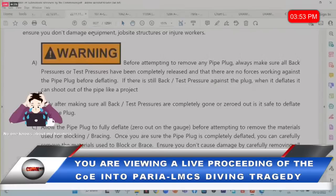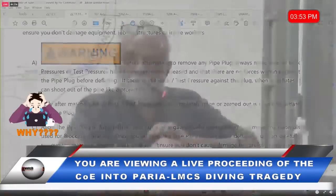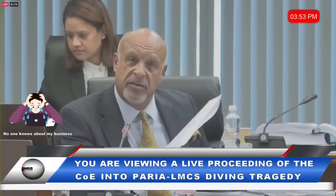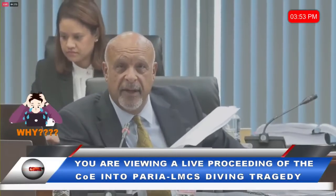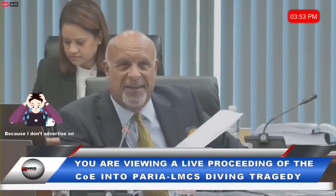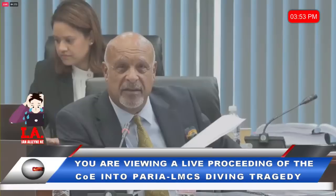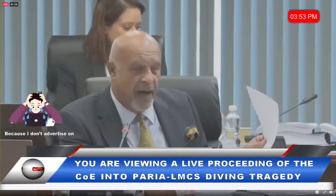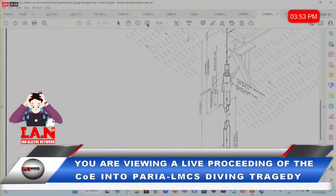That is the permit to work. Just before you move on, does it give the distance of the pipe from the mean sea level to the floor? I mean, it probably does, but it's in such tiny writing, I can't possibly read it. I challenge most people to be able to read it, actually. I just want to know if it does, and if it does, does it give exactly the same distance for both 5 and 6? I'm going to attempt to read it myself, please, Mr. Commissioner. I'm figuring it's going to give you the depth. I just want to know if it's the same. Well, should we check that later on? We've got the diagrams now. We can check it later. You can move on to your next question.